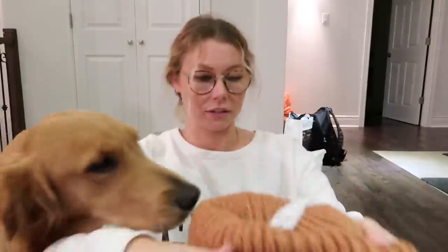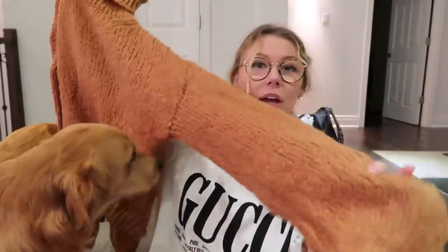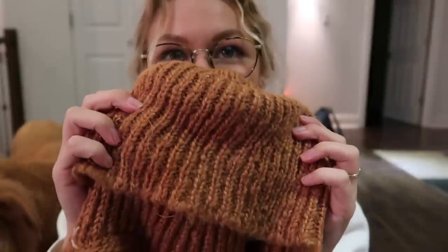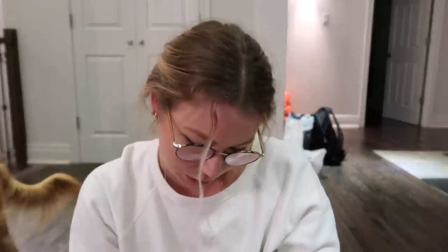Boo's so excited. Oh, this is really nice. Ooh, I like the material of this. So, as you can see, it's a really big turtleneck. Long sleeves, nice. Big, thick turtleneck, love that. This is the color. It's like a browny, orangey color. And this was 36 pounds, size 3. I don't know what that means. Probably like a size medium because that's usually what I get in sweaters. I like the oversized fit, sometimes even a large, depending on the sweater.